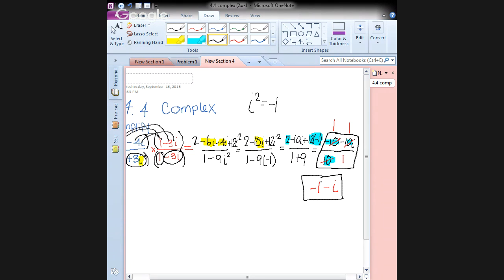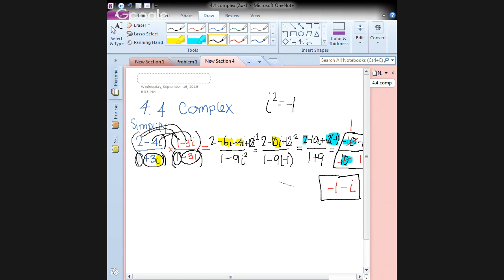Okay. Is there another type of i problem that you need help with? So really when we do division, we've covered the division and the multiplication, because even though it looks like a division problem, it's really a multiplication problem. So is there any other ones you want me to go over for complex numbers?